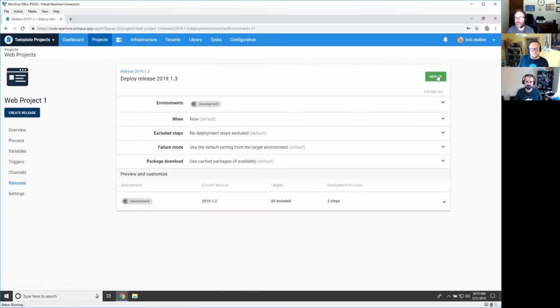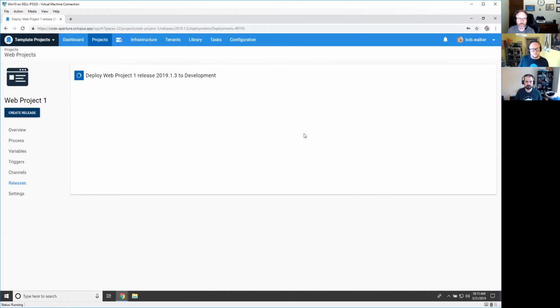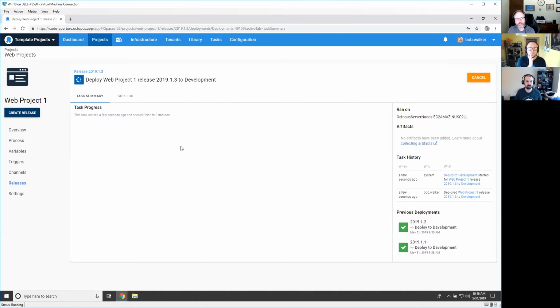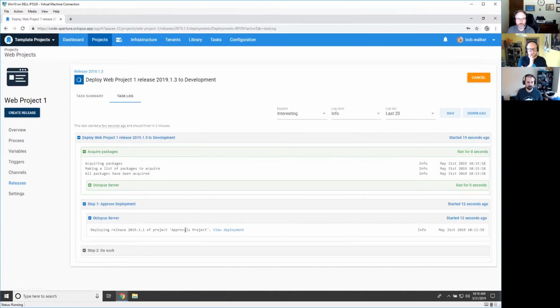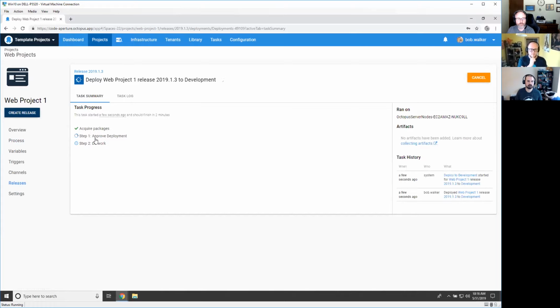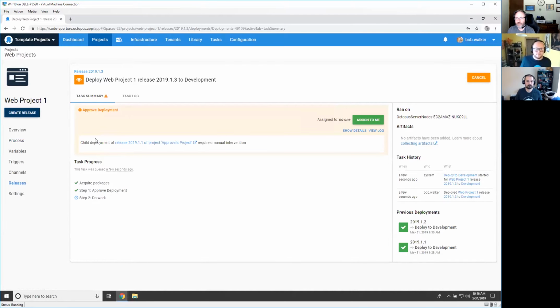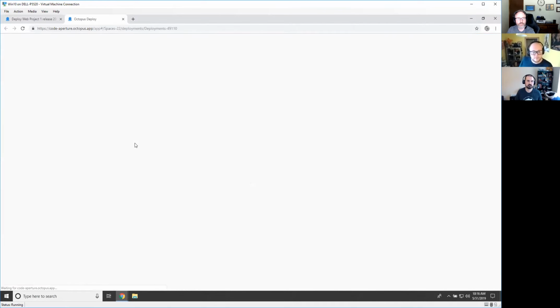And with my manual interventions, I have it running in all my environments right now. So what will happen is it'll actually pick up and start running those manual interventions for me. It just takes a couple seconds. I'm working on my cloud instance. There we go. It says, hey, we've started this project, and in about a second, it's going to let me know that we're waiting for approvals on this. It's like, hey, you gotta jump over to this release. So I go ahead and just jump over here.